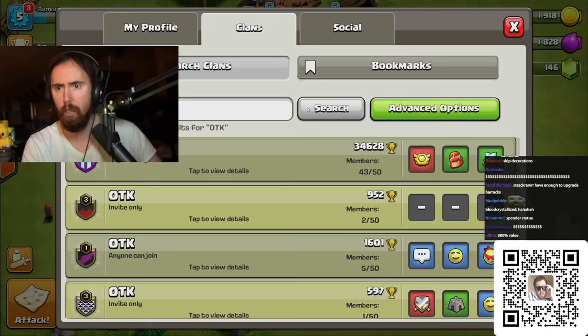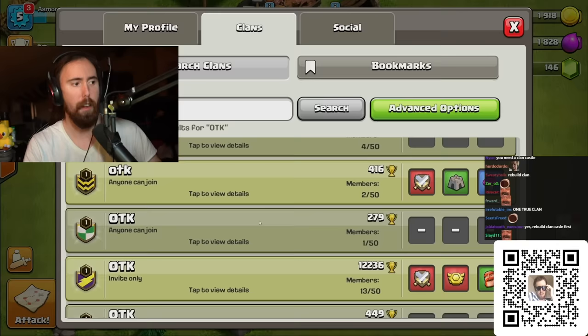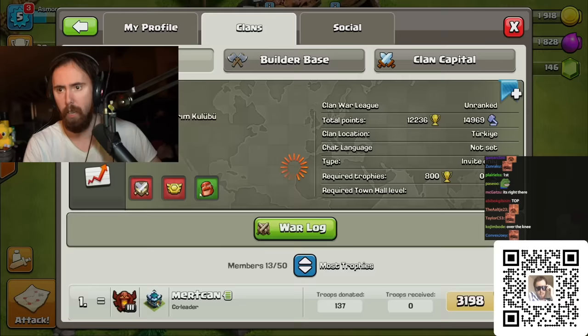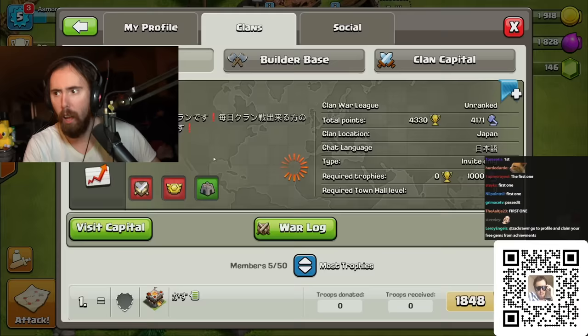Wait, I don't know which one. There's like 50 of these. This one has 12,000. I mean, that one's got to be really good, right? Tap to view details. OTK war log. Murdican? Who the fuck is Murdican? What about this guy? I can't even read that.